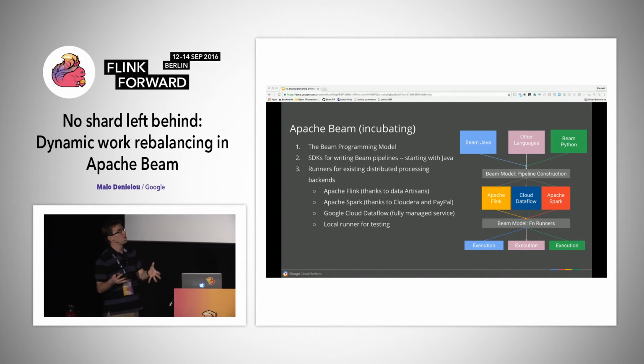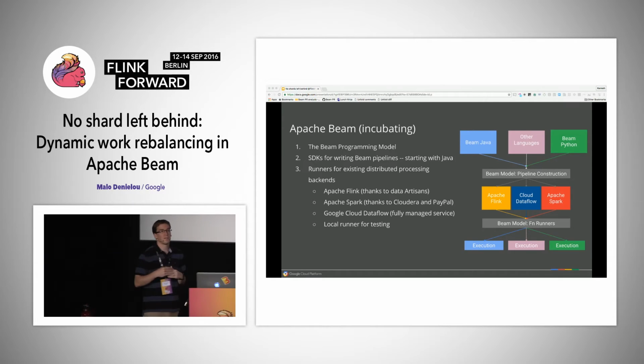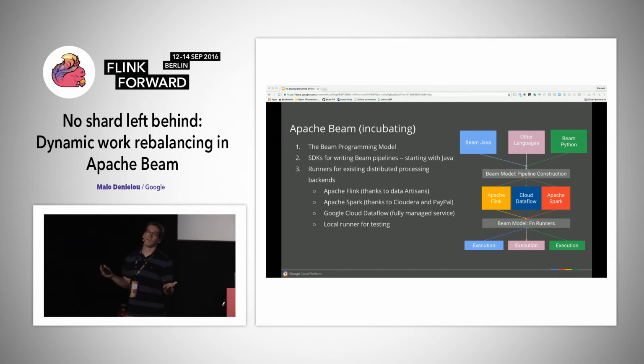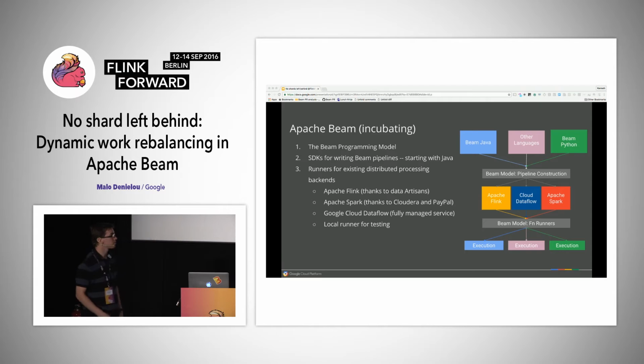So it's a pipeline construction phase. And then the third element of the Beam project is a set of runners. And the runners are the interface to various execution engines. So currently, we have three main runners, Flink, Spark, and Google Cloud Dataflow.